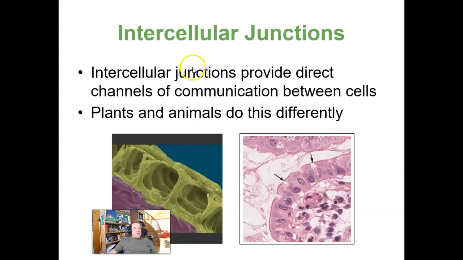All right. The last topic we want to cover in here is intercellular junctions. Intra means within one thing. Inter means between two or more things. Intercity shuttles, intercellular junctions. So that's connections between two cells. Animals and plants both do this in different ways for different purposes. Generally, it allows direct chemical communication between two adjacent cells.